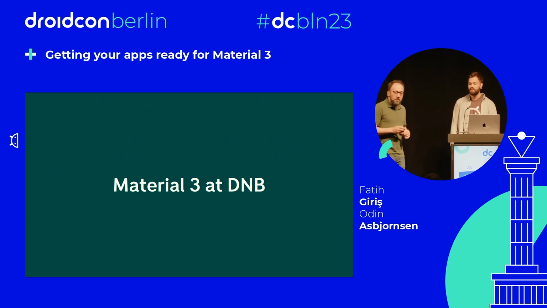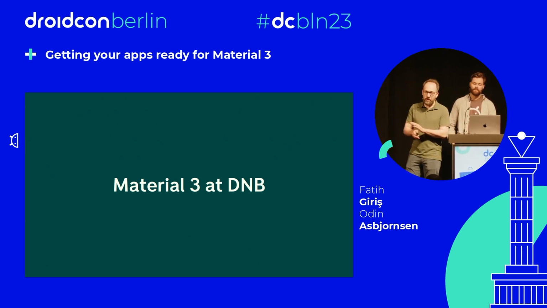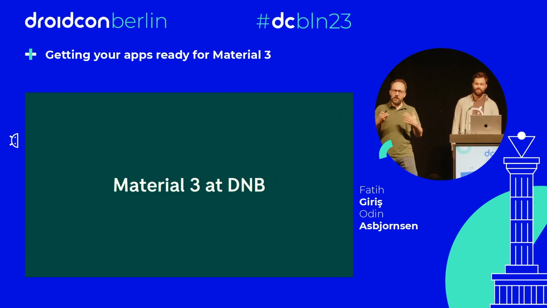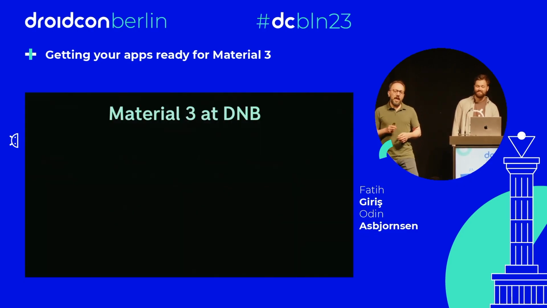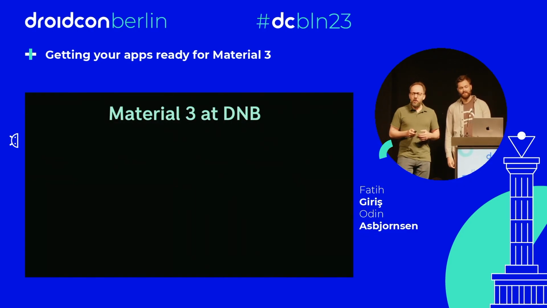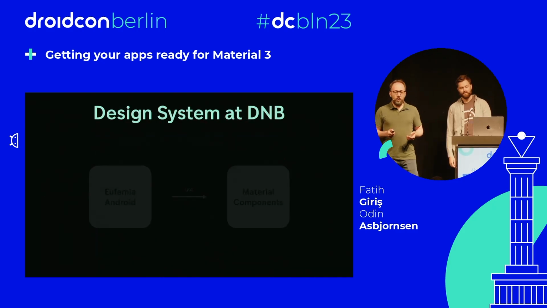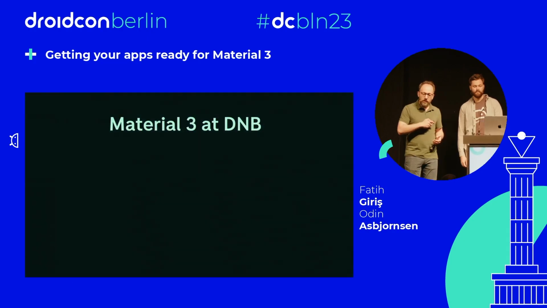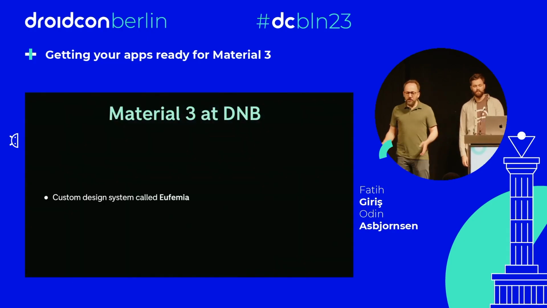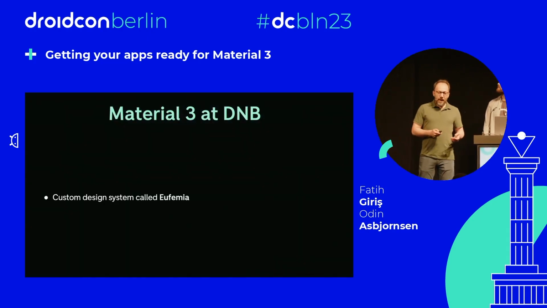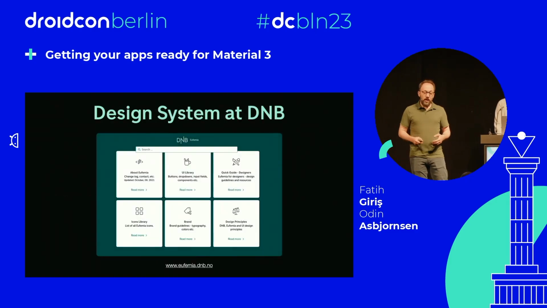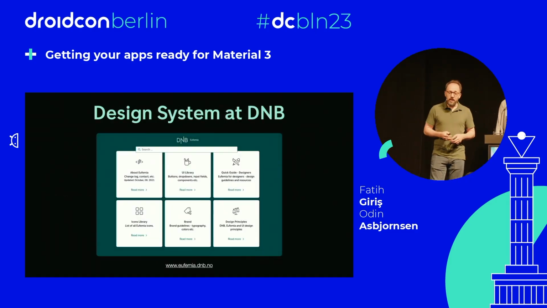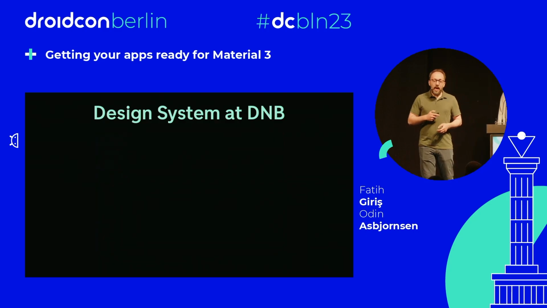Yep. Wow. And for Material 3 at DMB, how are we handling that? Just a disclaimer that we haven't finished everything yet, but this is still an ongoing process. But let me explain how the design system at DMB works. We have a custom design system called Euphemia. And this is open source if you want to check it out. You can check it out from this website. So this is actually for DMB, but we open sourced it.